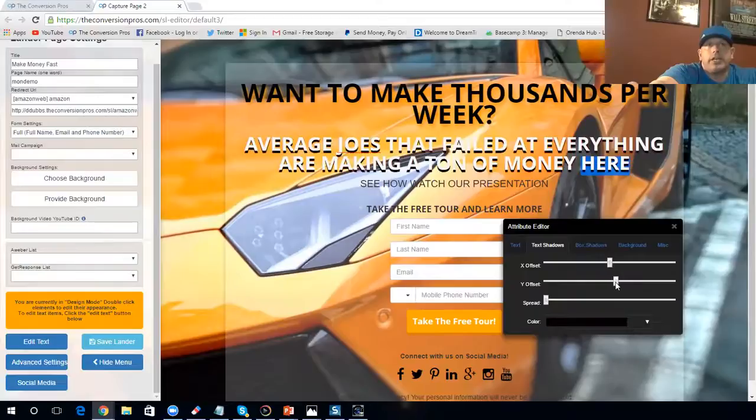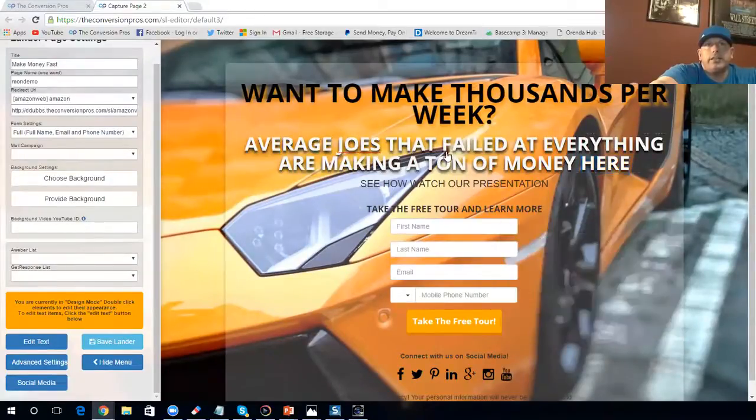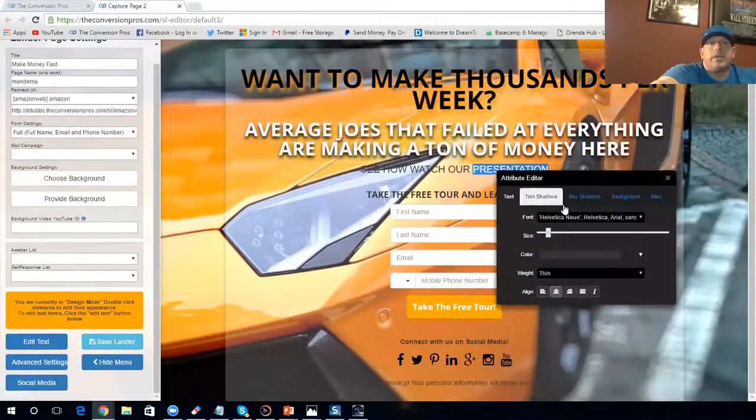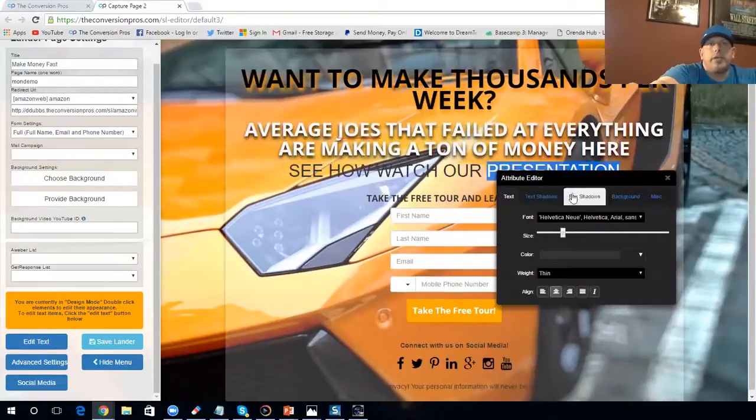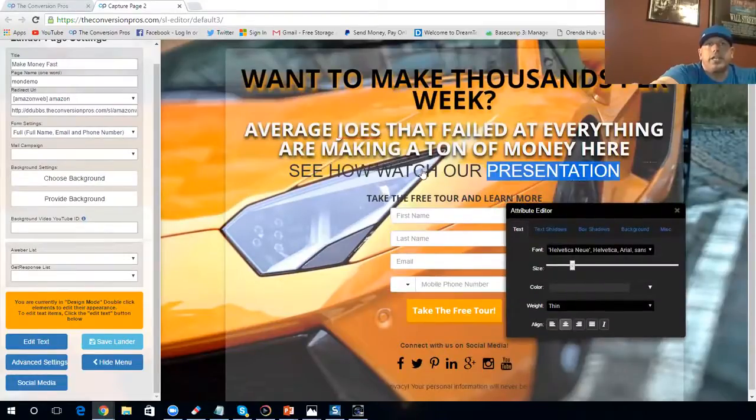And watch, you could do like this shadow. You see how it's kind of popping off the page? And then I can make it kind of glow there, and it really looks nice, right? Now, check this out. I want to click on here. I want to make this text a little bit bigger. Hard to see, though, because sometimes you take a picture that's kind of hard to see.